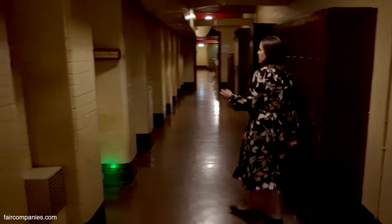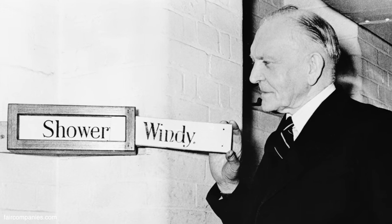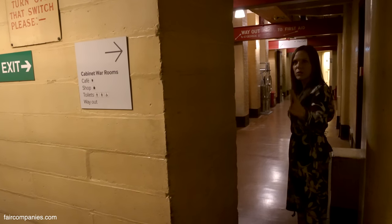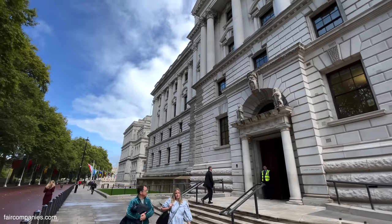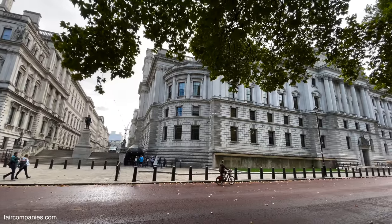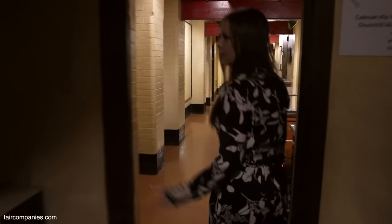This is the main corridor of the site. You'll see this board where the weather forecast was put, because you're down here for hours and don't know what it'll be like above ground. You'll see these alcoves and things sticking out of the wall — if there was a bomb blast, these would lessen the shock waves. This was the basement of a steel-framed building, and we're right next door to — actually beneath — what is now the Treasury building. The location was ideal: near the Houses of Parliament, Number 10 Downing Street, Buckingham Palace, and the relevant ministries.